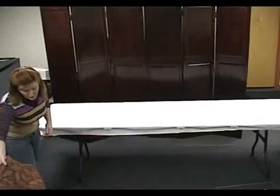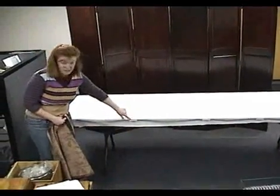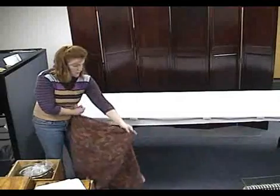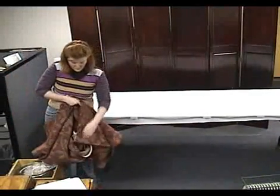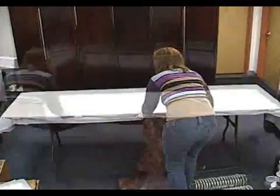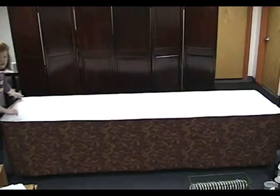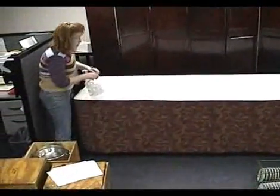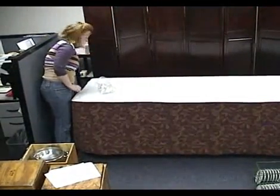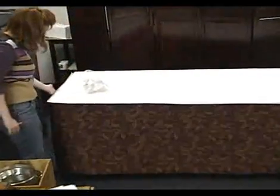Then you're going to take your skirt. The Velcro strip is going to be on the top, which is what's going to stick to your clip. Find the center of your skirt, and that will go in the center of your table. When putting your skirts on the table, you want to make sure that they go all the way around and even on both ends of the table. I usually save my last 2 clips so I can take it right up to the edge of the skirt so it's nice and flat along the whole side.